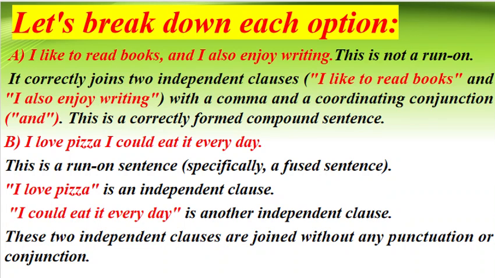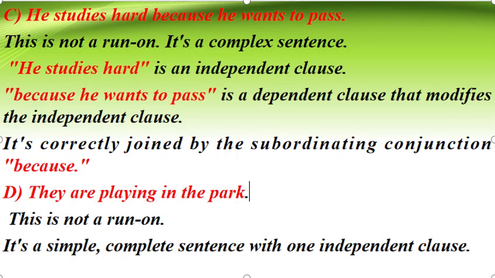These two independent clauses are joined without any punctuation or conjunction. C. He studies hard because he wants to pass. This is not a run-on. It's a complex sentence. He studies hard is an independent clause. Because he wants to pass is a dependent clause that modifies the independent clause.